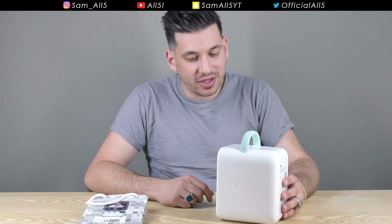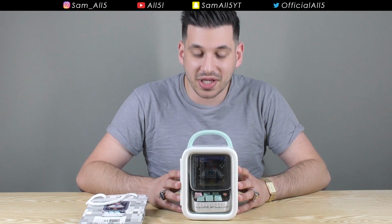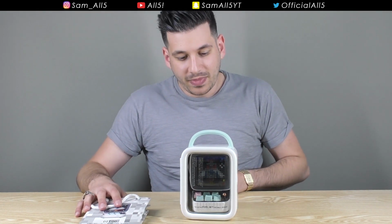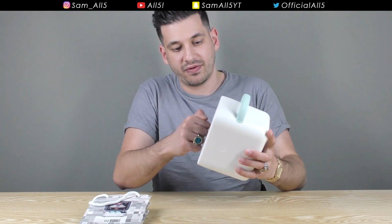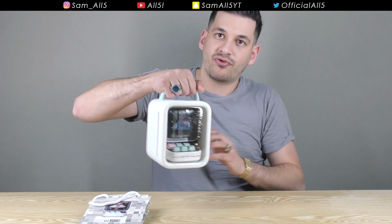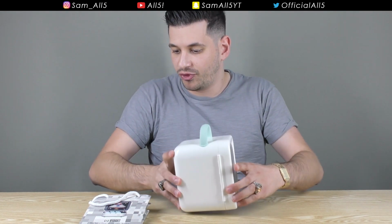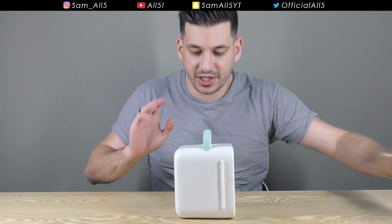Now if you don't understand exactly what that is, let me show you, because this is something really cool. And I think a lot of people out there are going to be pretty blown away by this product. So this is how it comes. It comes in this nice little carry case made out of plastic with a see-through transparent plastic window and a nice little rubberized handle, so you can carry it about, take it where you want and so forth. Also comes with a nice little gift bag as well, but I'll put that to the side.